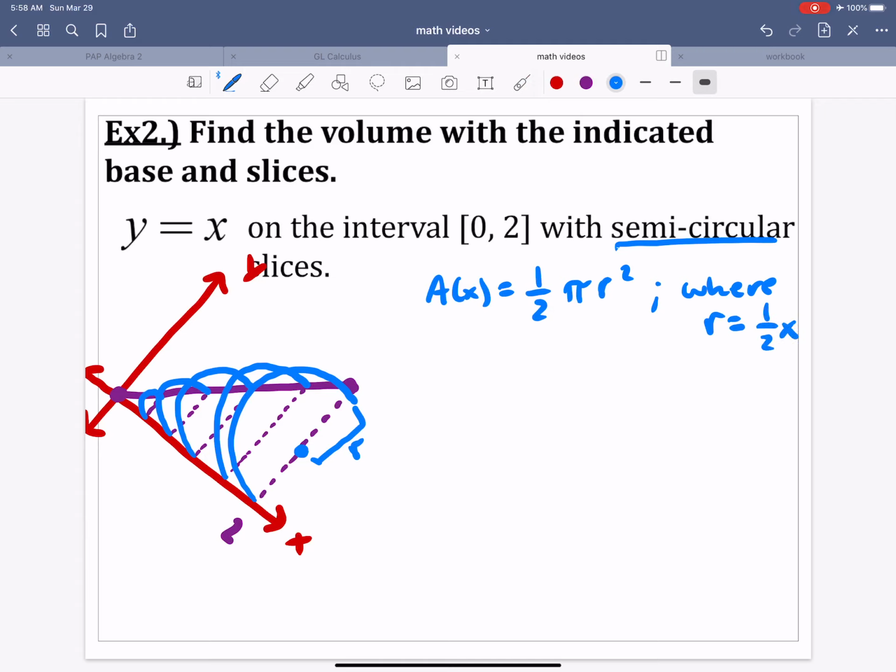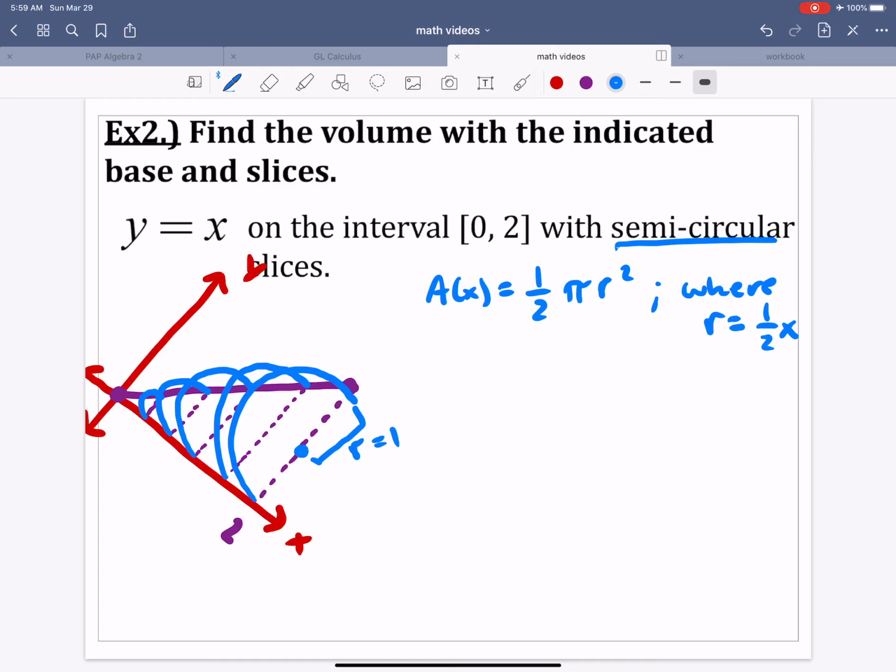So think about this last circle, for example. If the x value is 2, plug that in the function, and y equals 2 as well. So if this distance here is a total of 2, cut that in half, and on this particular circle you get the radius equals 1. Now every other circle is going to have a radius smaller than 1. It's going to get all the way down to a radius of 0 when x equals 0. But you're always going to be able to find that radius by taking half of the x value.